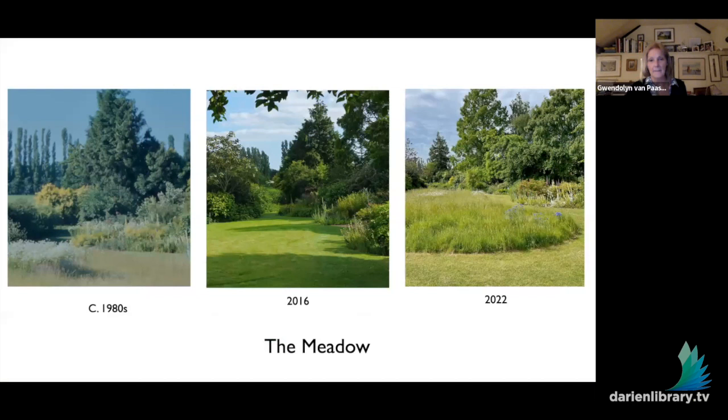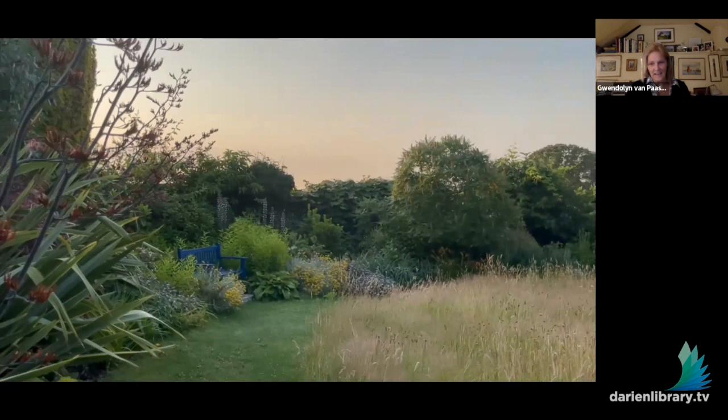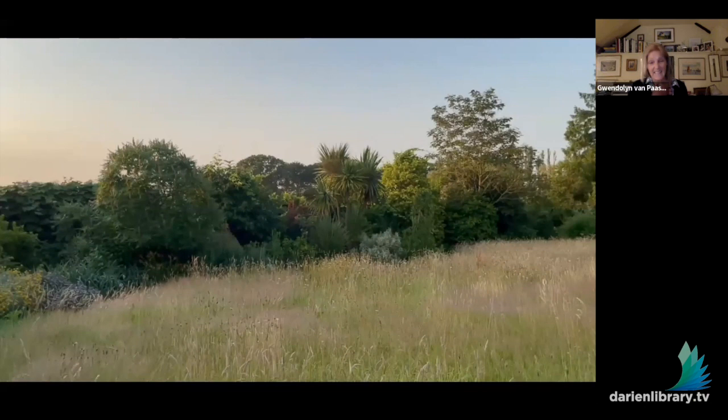The second thing is that it committed him to using the longer grass in a structured way. Kathleen and I were just talking about Chelsea and how a lot of the gardens look really shaggy as people try to show off their best meadow. Meadows can look really messy. But John approached it by creating it in a clearly defined shape — a large organic shape in the lawn with a mown path around it. Although originally the grass was permitted to grow to meadow height, in the years before he died John kept it slightly longer than the mown grass. After John died in 2018, we noticed daisies coming up in the long grass and let them bloom before we cut it. Since then we've let the meadow grow to meadow height every year and have been amazed at the pollinators and other flying creatures that are attracted.